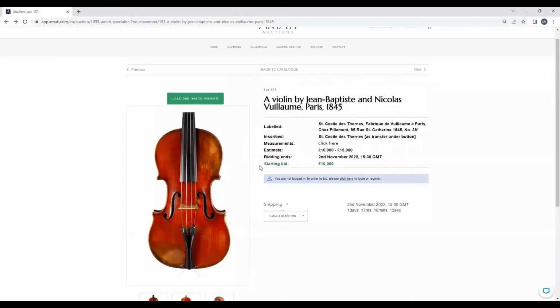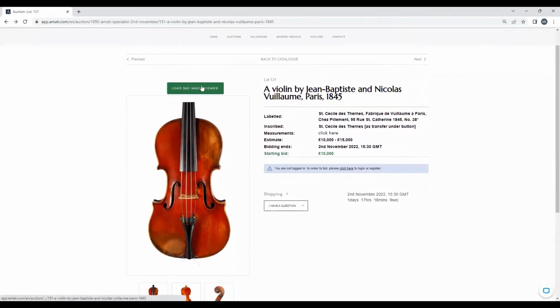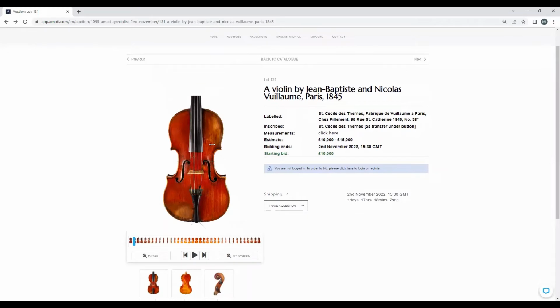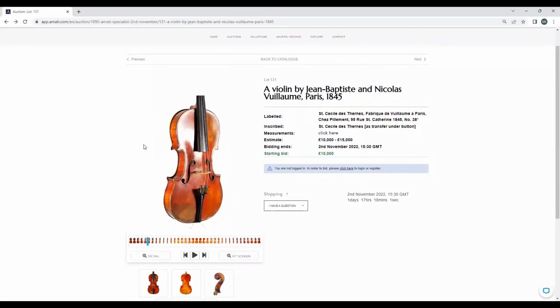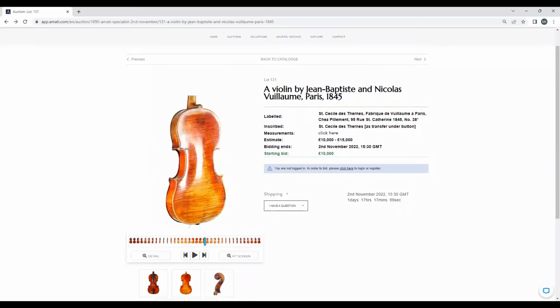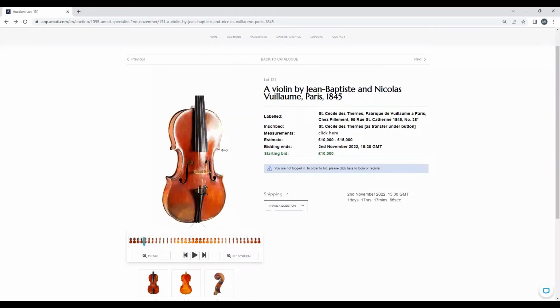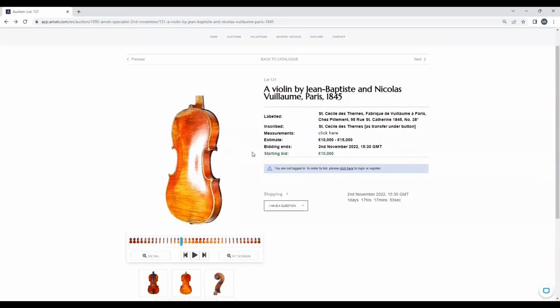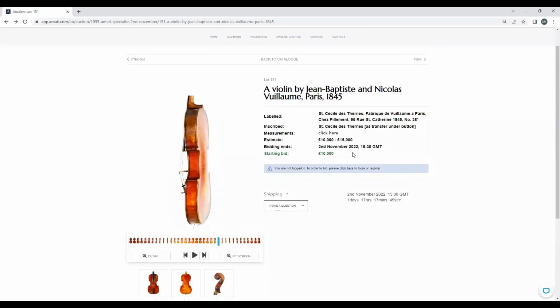The varnish is very strong, very vibrant. That's one thing that I liked about it. But otherwise, I thought it was a little bit rough around the edges, if you know what I mean. Yeah, well, I think it's awful. That's why I included it on the list. Right. Okay. I don't know why it's there on the label, because I looked it up and Nicolas didn't label. There are only so many instruments labelled, and these are considered.